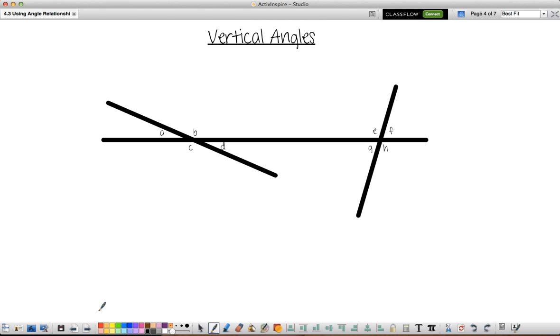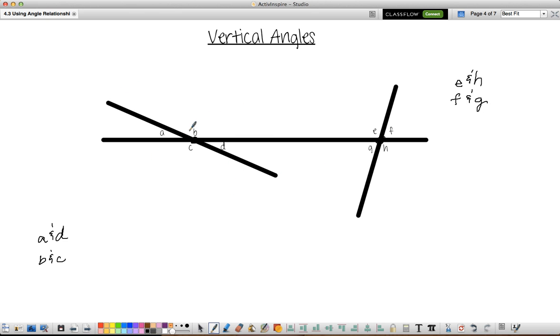Let's take this one step further. So now vertical angles. First we have to be able to identify the vertical angles. So angle A and angle D are vertical. B and C, because remember they have to have that same vertex, and right here is the vertex, and right here is a vertex. So we have angle E and angle H, and angle F and angle G. So essentially, if you were standing in the angle, the person that you are standing and staring across at would be the person that makes a vertical angle with you. So H and E are staring at each other, so they would be the vertical angles.